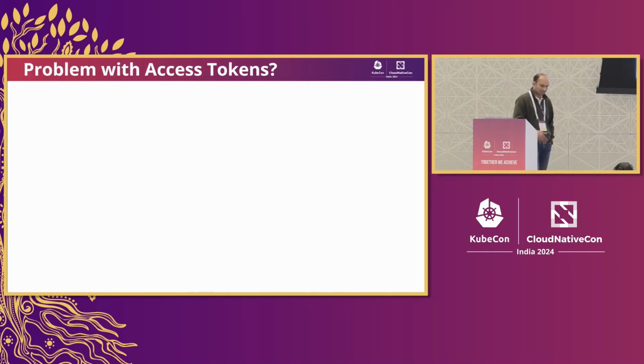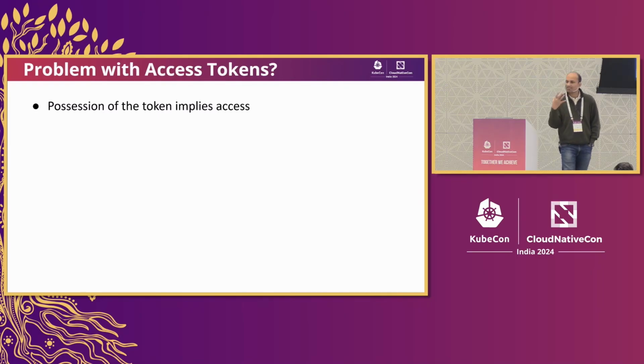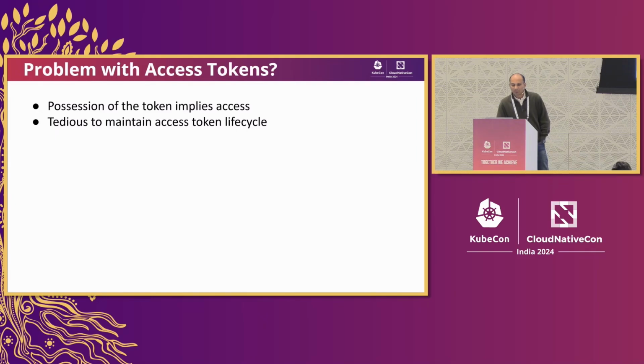But what are the problems with access tokens? Simply possession of a token implies access. It's a risky thing to do, which means you have to safeguard it, so it becomes a secure credential at some point, and it makes it difficult to manage. It's very difficult to manage the life cycle of a token. How many times have you used a token and forgotten where it has been used? Tomorrow, if you have to delete this token, you don't know how long you've been keeping it or what different applications or services might be using it. There's no way to track where all the tokens are getting used.